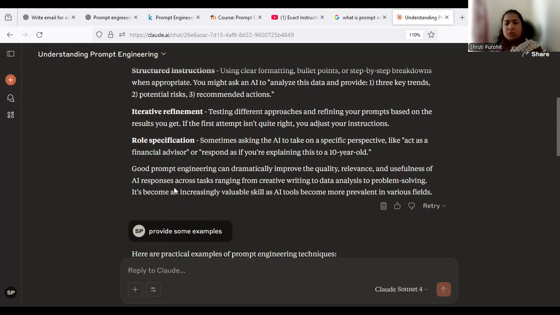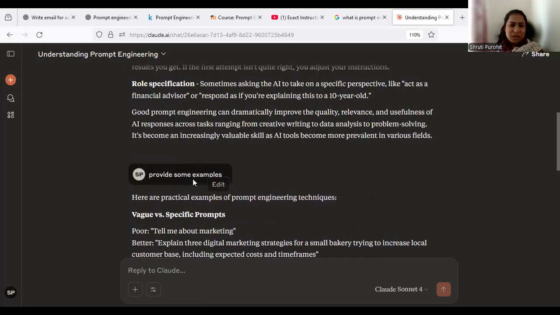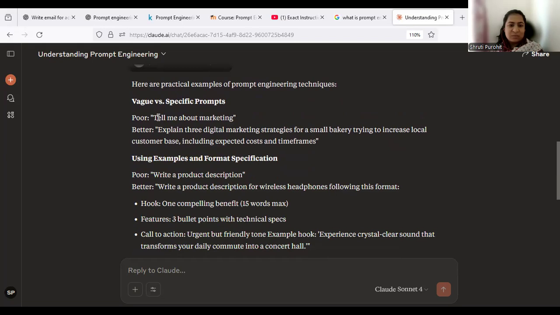So, see, doing the work is one thing, but getting the work done by other people or another tool is another thing, okay? There you have to improve your communication skills, and you have to verify whether whatever you want has reached that particular person or AI correctly, for the correct output, right? Again, I have asked for some examples, so it's giving me the same.